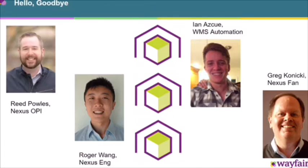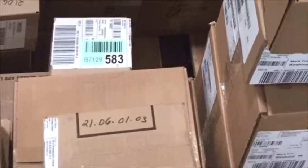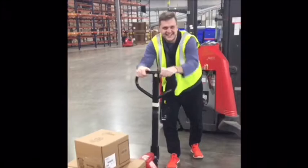We'll keep things rolling. How hard can it be, right? As foreshadowed in last month's episode, we launched replenishment-directed put-away for locationally slotted zones in Hebron in February. This change eliminates the manual need for users to print item labels, look up locations for each of those items, and then write that location down on each box before putting things away. This applies to a specific zone in Hebron and can be scaled as needed.